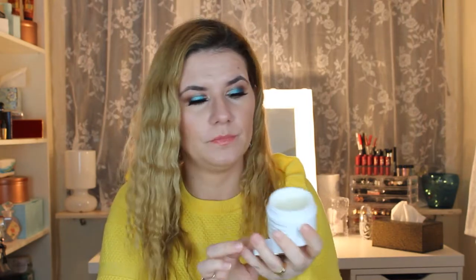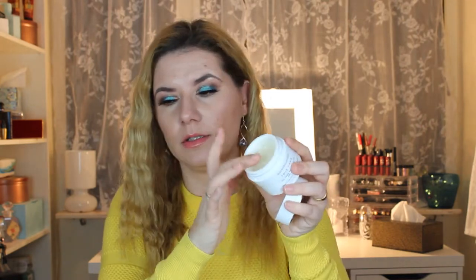After the serum I go in with the Bare Minerals Oil-Free Replenishing Gel Cream. I love the packaging — it has a gold rose color on top. It's a gel rather than a typical cream. This one feels so nice, so soft — it has a light scent to it, not strong at all. It made my skin around my nose look less dry and made my skin soft and moisturized. I will also wait before giving my full review of this product.